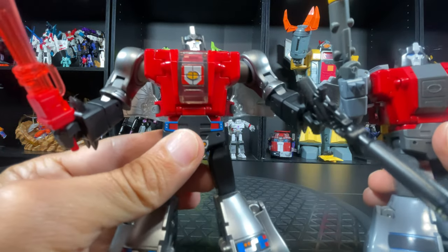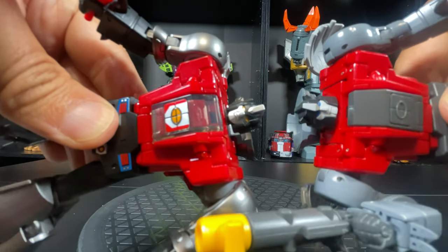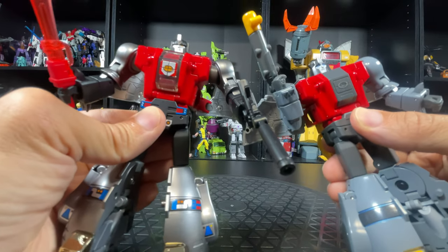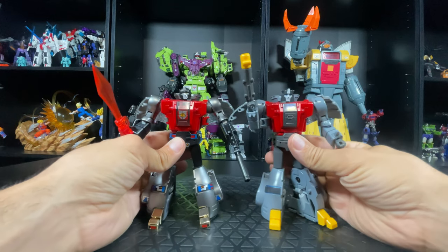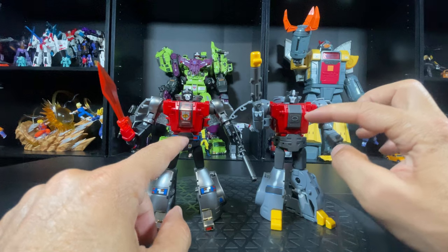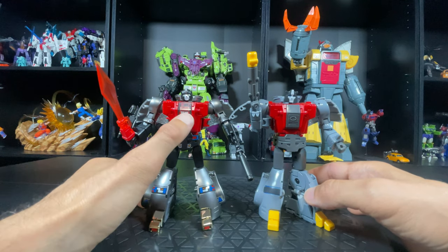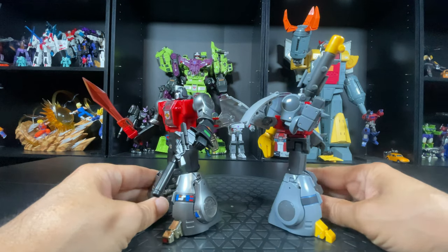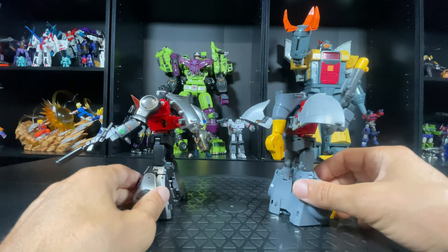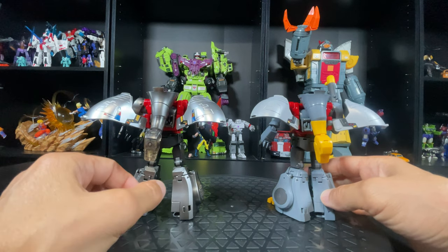As you can see they both have their perks — the head sculpts are different, they're just slightly different. But they are both really cool. You can see the chest piece is differently detailed — this one's more plain. All the little temple decals that are on there are just badass. The gun is totally different, but this guy has a sword. They look nice.